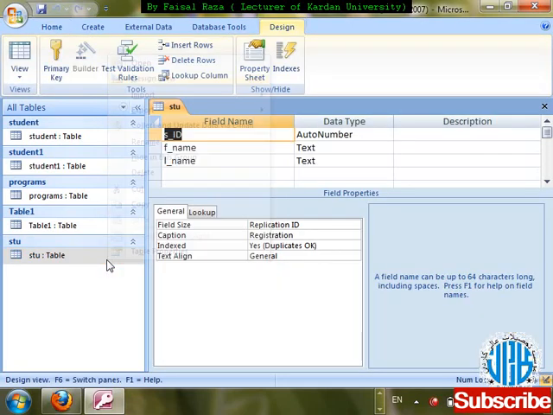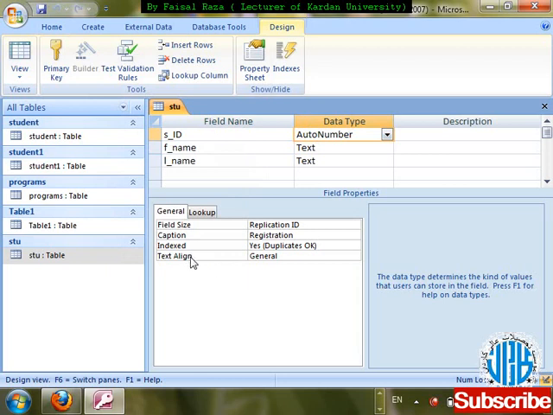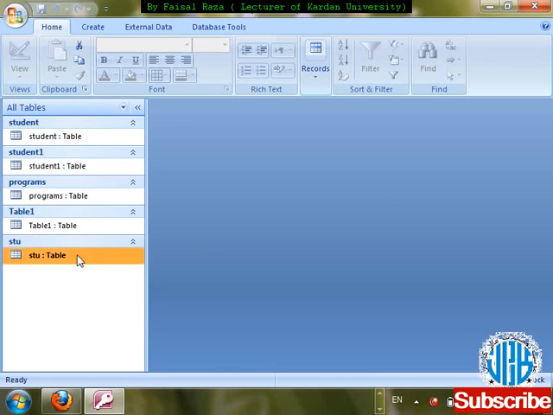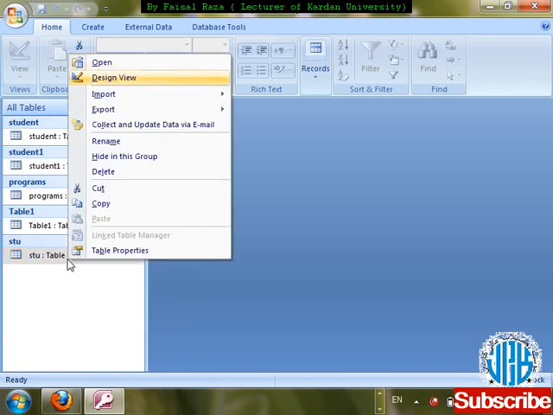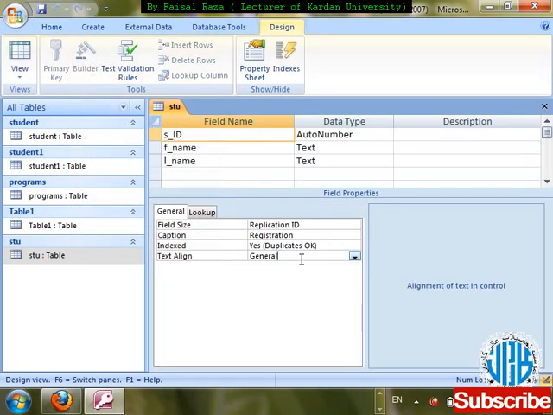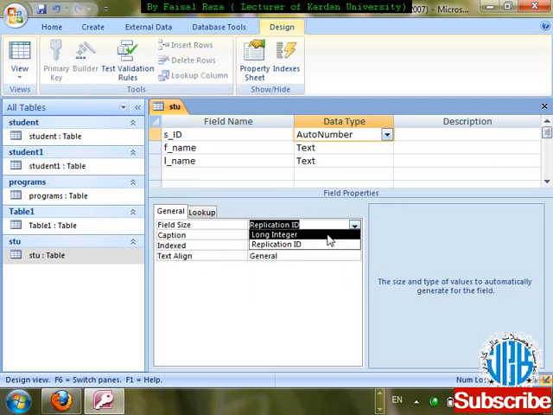Come to the next field, design here. Come to the ID. One thing is left: use replicated ID. If I'm not going to use replicated ID, I'm going to quickly create another table. I will discuss that. That is smart tag, it is not showing with that. Come to another one, alignment. When you enter a number, where is it going to be shown? To the left, to the right, to the center. So I can say it is aligned to the left, right, or center. Instead of that, I'm going to use just auto number but not replicated ID, simple long integer.